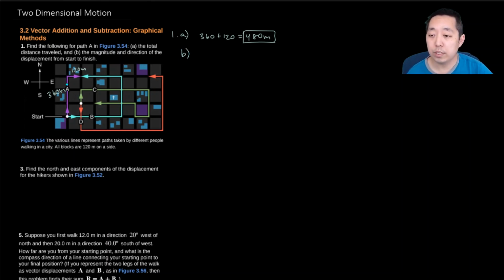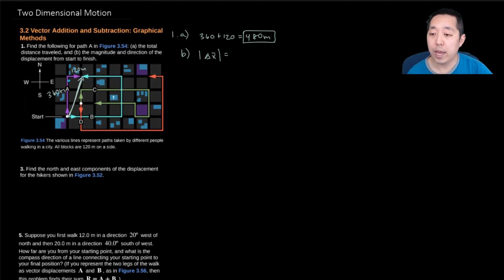Well, when we do vector addition, when you think of the vector, you draw a vector from the start to the end. So we're going to draw a vector that looks like this. Imagine I drew a straight line there, though, and it's not so curved. Okay, so that's the straight line from the start to the finish. This is the vector. We want to calculate the length of this vector. So the length of the displacement vector, delta x, this time we'll call it as a vector.